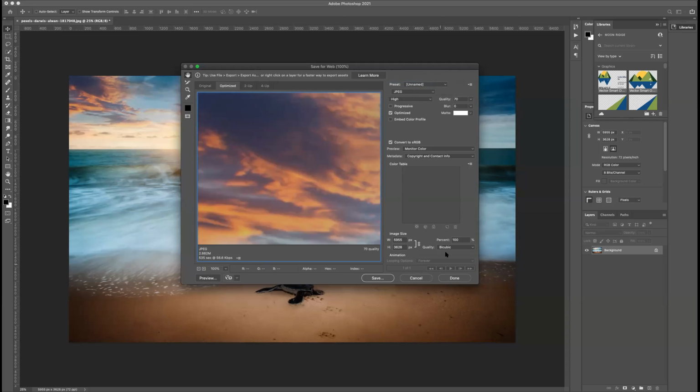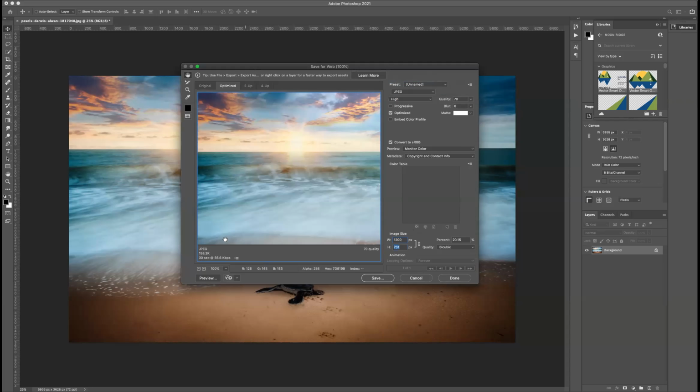Again, this was 2.8, and let's resize this. I would most likely be using this in like a banner situation, so let's try 1200. And we can see it dropped it down significantly. It's now less than 200 kilobytes, which is great. I like to keep my images around that size. This is 158, and this is what we want to save.